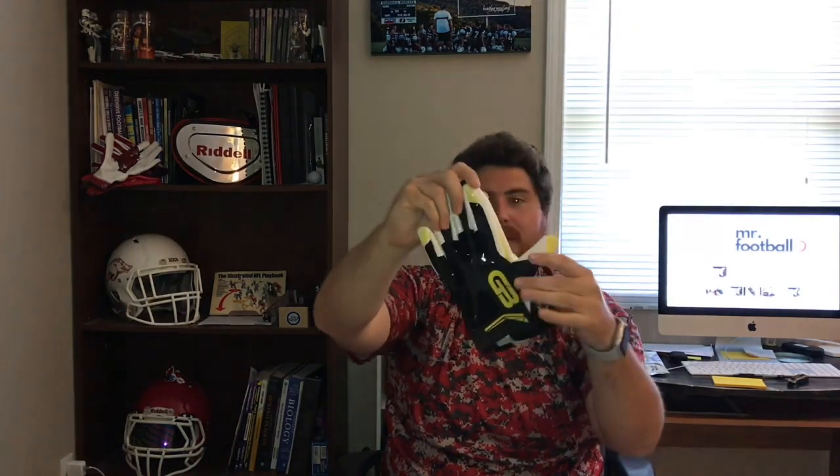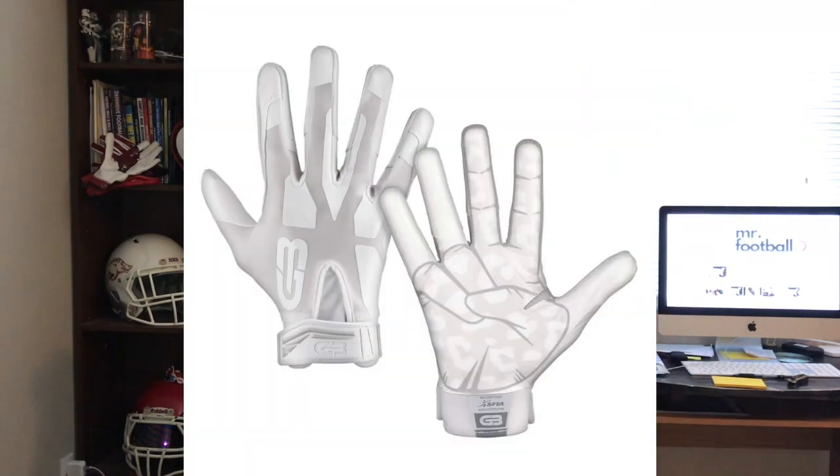Speaking of Grip Boost, I've got my Grip Boost gloves that they sent me last year. I didn't get to test these out during flag football last year, so I'm going to do a comparison video of my first Grip Boost gloves compared to these. I'll do some extensive testing over the summer — when I go out and train, catch routes, and do stuff, I'll use these a bit more to get more use out of them. Eventually I'd like to get the Cheetah gloves that Grip Boost came out with — those gloves are pretty nice looking.